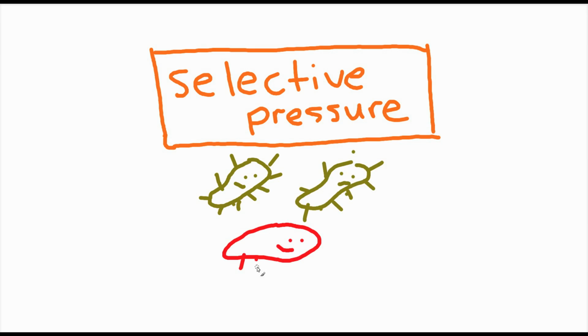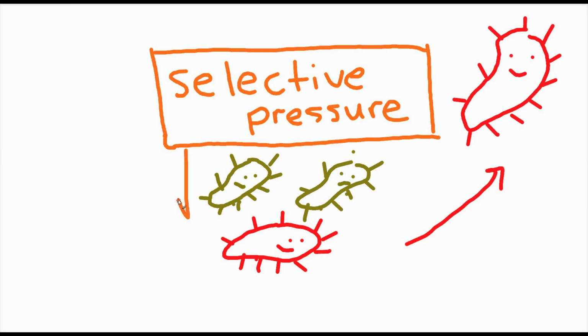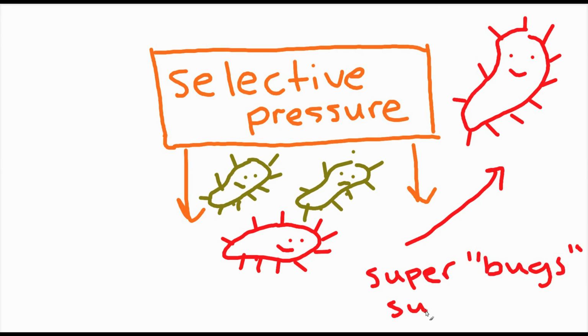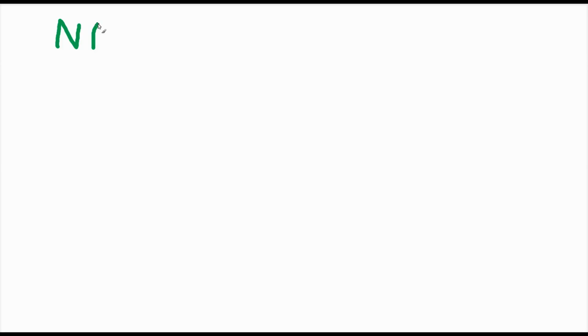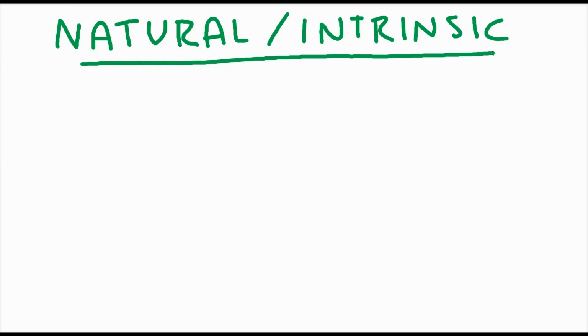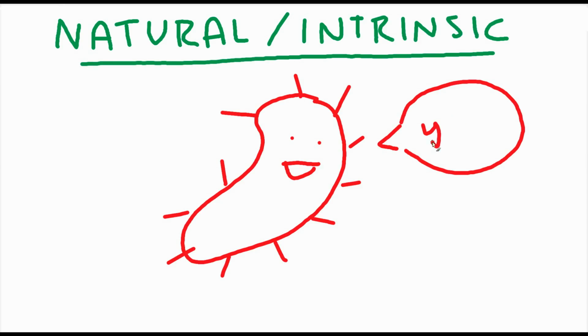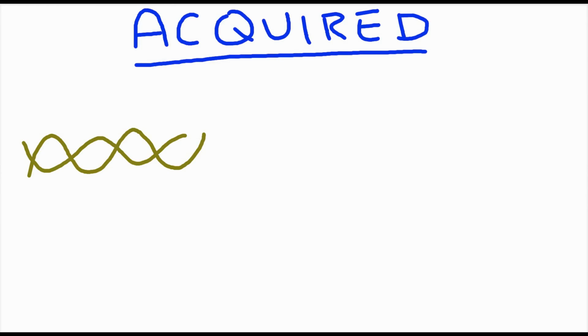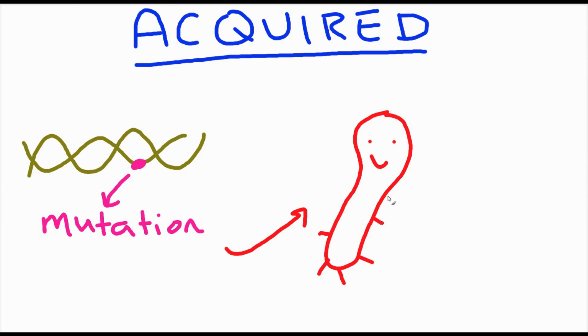Why did this happen? Well, most of the Staphylococcus aureus, or staph bacteria that infected the boy's wound, died, but not all of them. Some of these bacteria developed a mutation that allowed them to become immune to the methicillin. This could have happened several ways. 1. Some of the bacteria may have had an intrinsic or natural immunity to the antibiotic the boy was prescribed, or 2. Some of the bacteria acquired the immunity due to a random point mutation in the DNA.